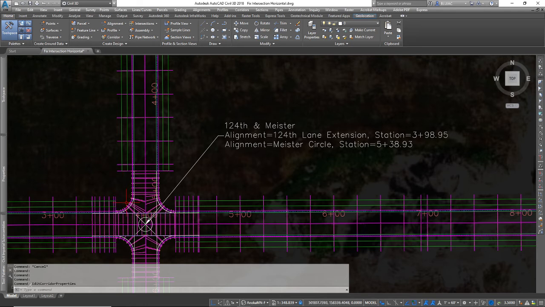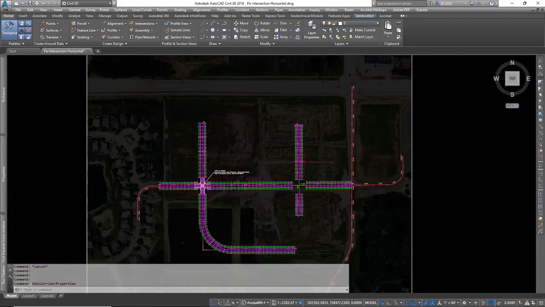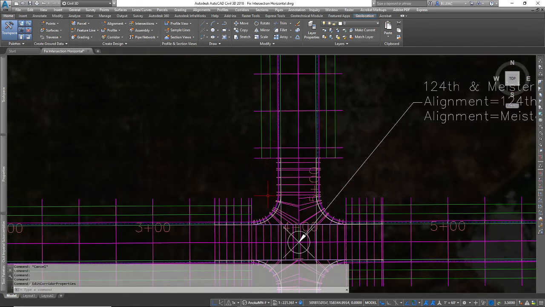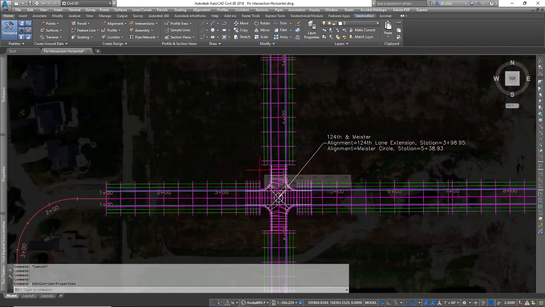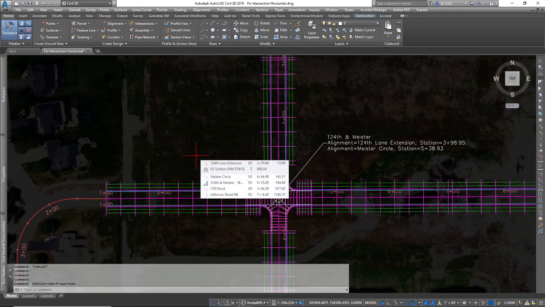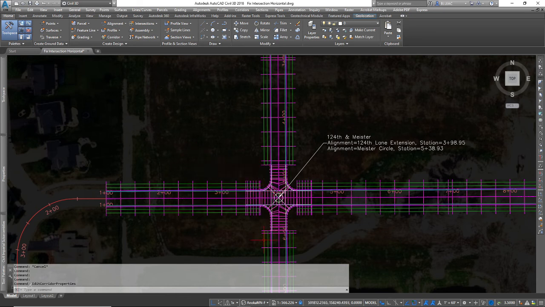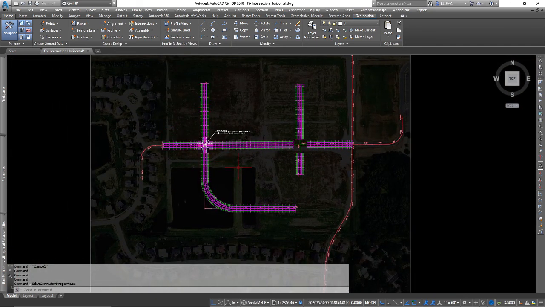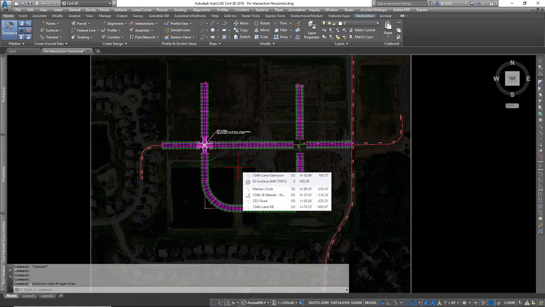Now, I'm also going to have to figure out which assembly is being used around these curb returns so that I can make it consistent through the intersection, right? I want my sidewalk to nicely transition through that curve, and so I'm going to have to figure out which assembly is being used in the intersection at that point and make those changes so that my curb and gutter and sidewalk and lanes and everything are consistent through the intersection. Now there are some vertical problems with our intersection, but we'll tackle those vertical problems in another video.